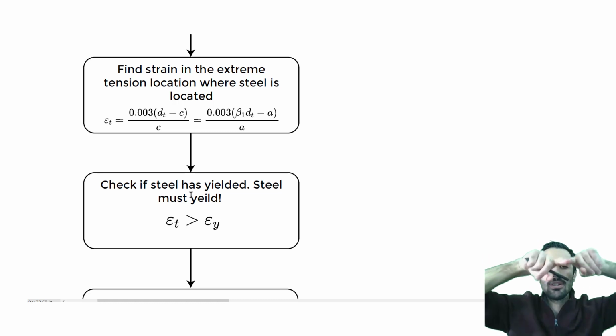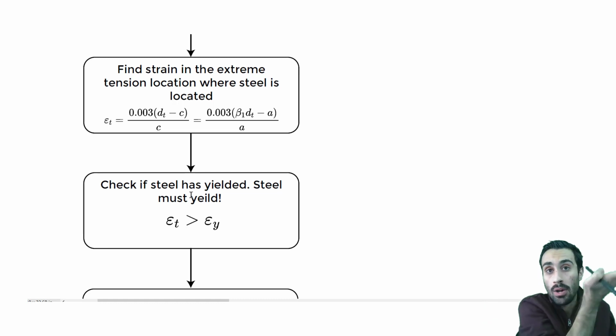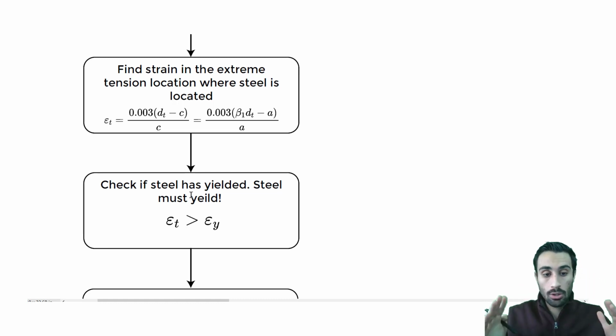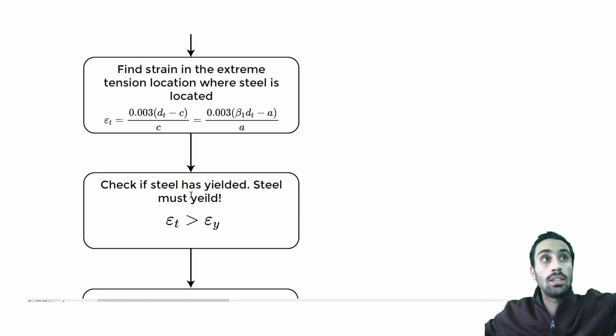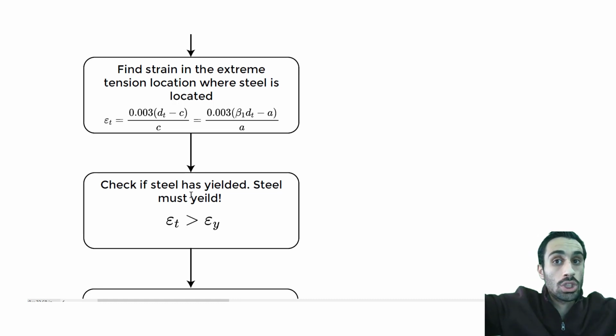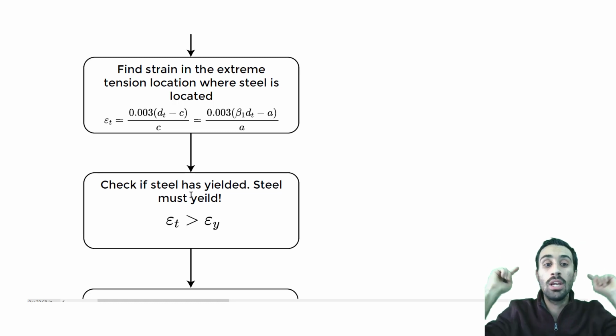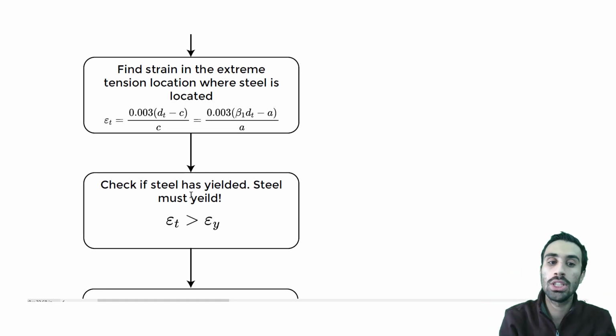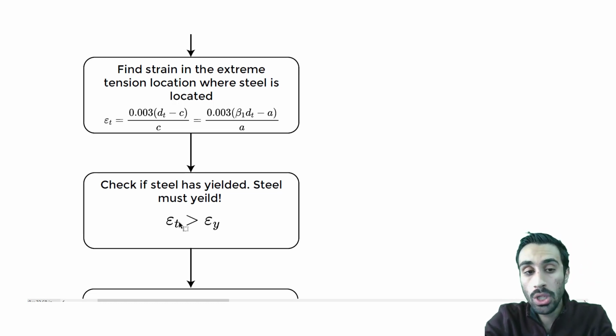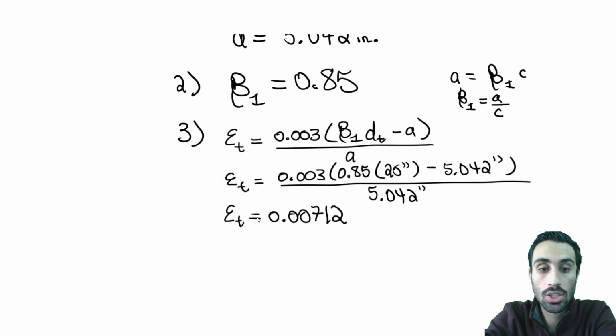You want that steel to fail and show that indication of deflection when the steel yields at the bottom of the beam, right? And we know the cracks initiate first, then after that, what starts failing is going to be the steel, and it causes some bending. It's an indication of failure before the concrete crushes. We don't just want a sudden crushing of concrete, so we want to always ensure that the steel has yielded before the concrete crushes. So we're going to check this. So all we do is get that εt value, and it must be bigger than the actual yield strength of the steel. And the way you do that is as follows.